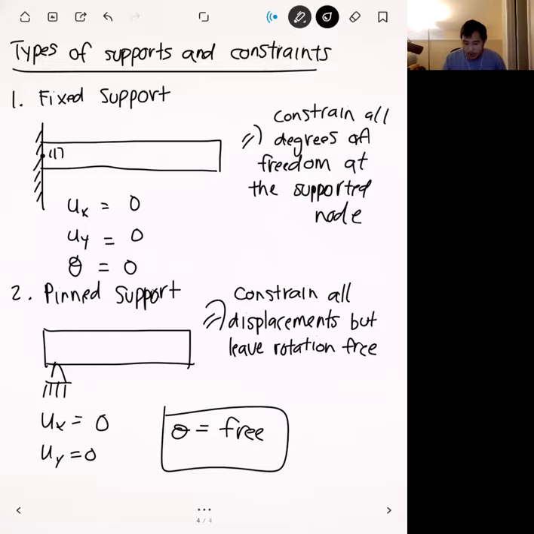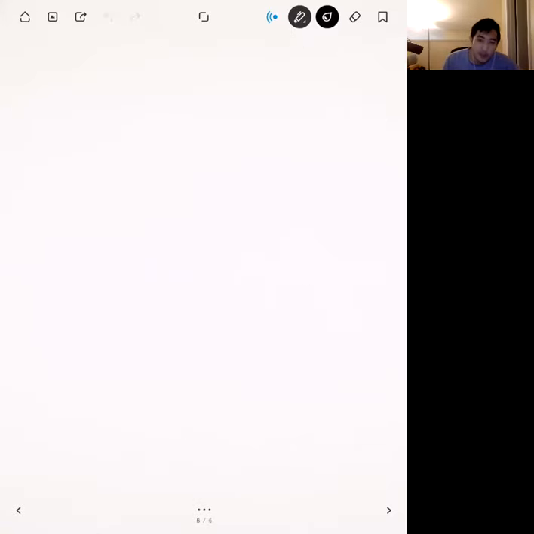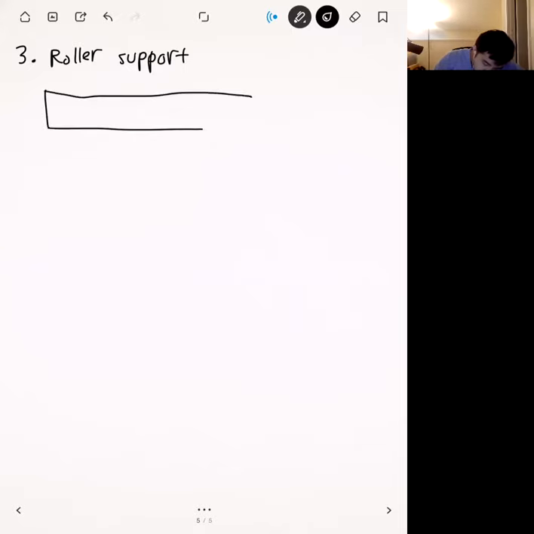So we have a fixed support and a pin. And the last type of support that we have is a roller support. A roller support looks like this. It usually is a triangle with little wheels on the bottom. Okay. And then those wheels might be resting on something there. All right, so the roller support is kind of one level down from this. And so from here, it's going to allow rotation, and it's going to allow displacement in the direction of the roller.